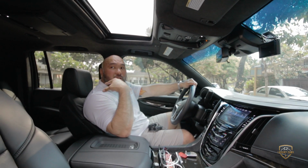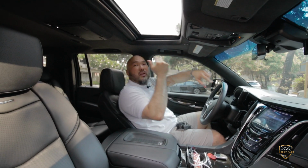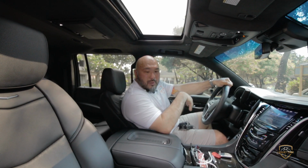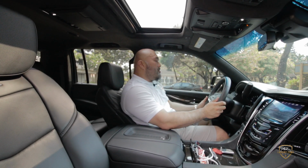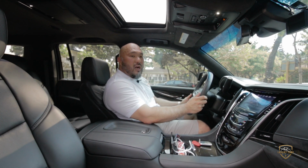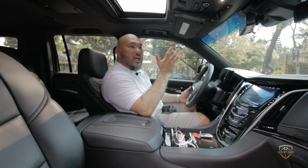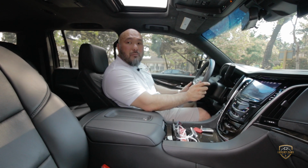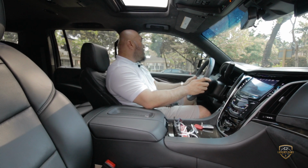Like I showed you guys, it has dual monitors on the seats, dual monitors on the roof line. You have dual sunroof for the people in the back who wants the sun. I don't know why, but maybe they need to tan. But has an amazing Bose sound system, and the drivability of this car, this humongous SUV. I mean, it drives like a small truck. Huwag ka lang yung ito yung sasabit sa iskinita, pero it drives like a small truck. You don't even feel na sobra siyang laki.